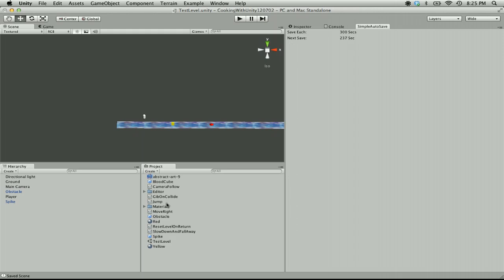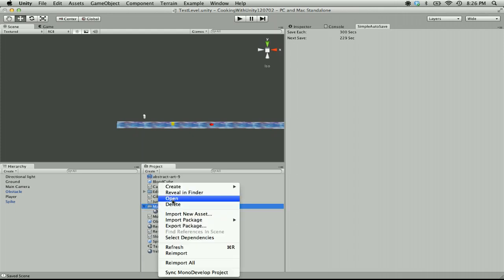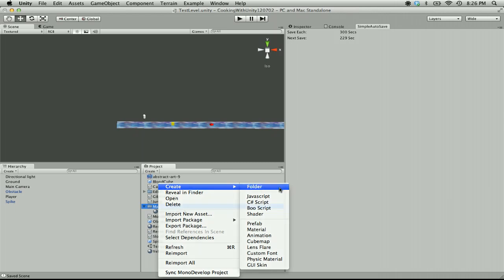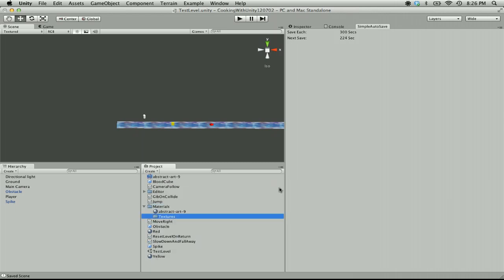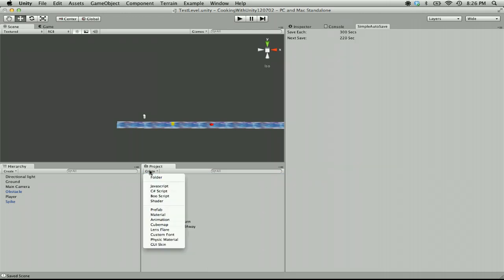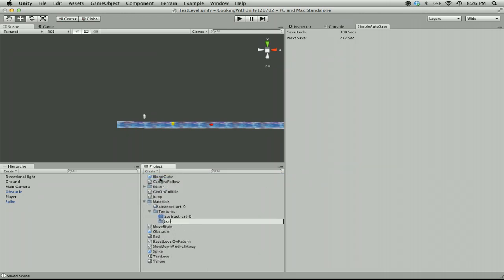Alright, so while that's happening, let's reorganize things. We've got materials. We're going to put a new folder, textures. We're going to throw abstract in there. We're going to create a new folder called scripts. And then we're going to put all our scripts in there.